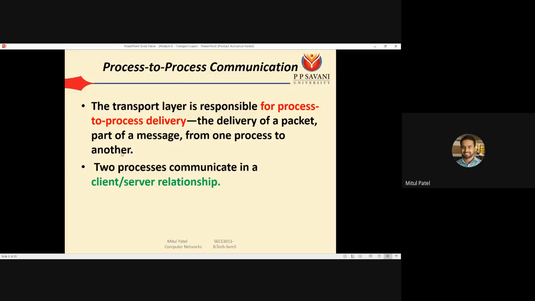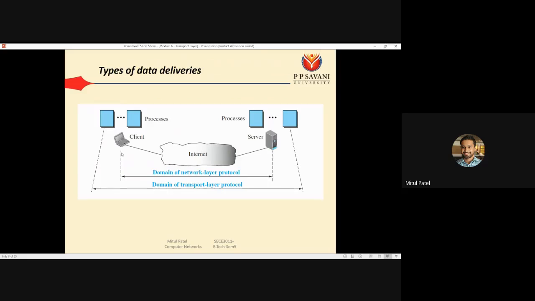At the client side, whatever client process is there is working as the client, and at the destination side, whatever process is there is working as the server. Here we have the client and here we have the server. We can say this one is the source and this one is the destination. We know that various processes are going to run at the client side, and various processes are going to run at the server side.